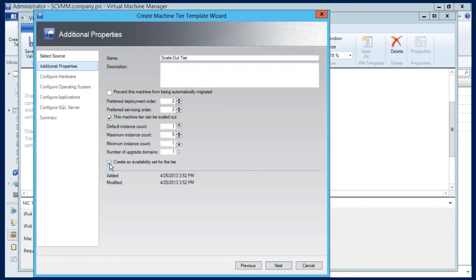This final checkbox adds a bit of logic into VMM to say, I want to ensure that at least one of these servers is always available when I'm going through those update or reboot activities, so that I never end up with a service outage based off of the activities that I'm doing. That availability set means that you're never going to be down when you go through rebooting things. Useful checkbox because now you don't have to worry about which servers you're taking care of. You can just let VMM handle this process for you. And it will go through patching, for example, the Hyper-V host, and you won't have to worry about any of these virtual machines going down, or the entire service going down. Makes sense?